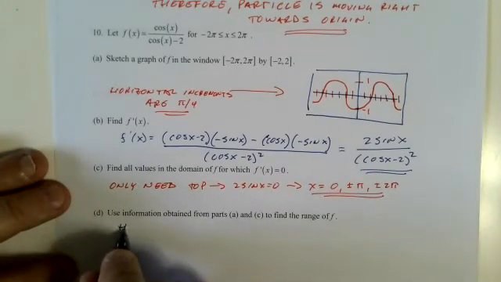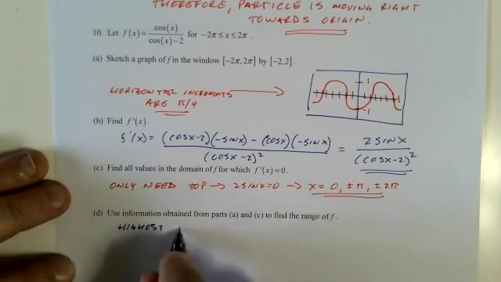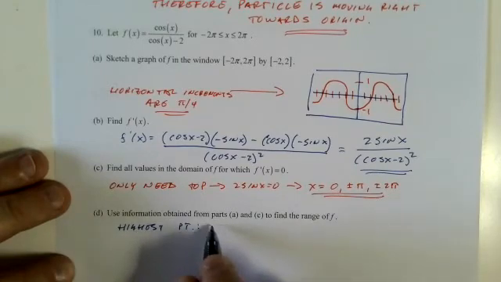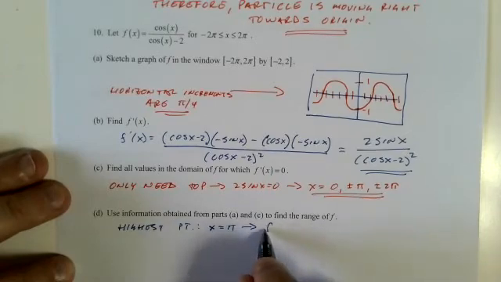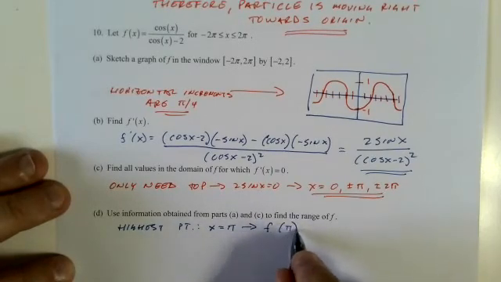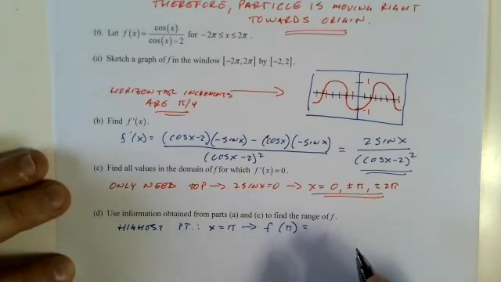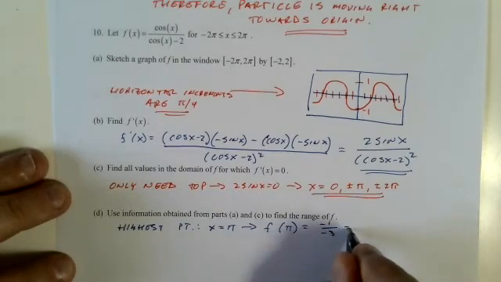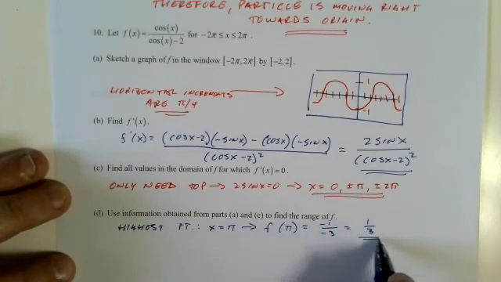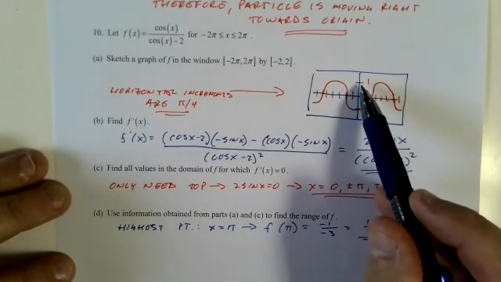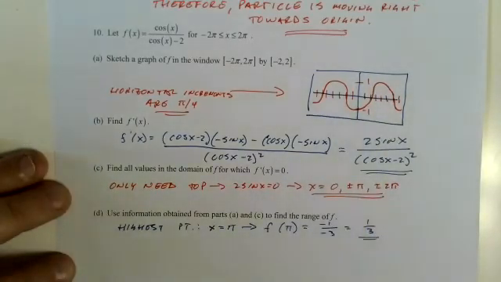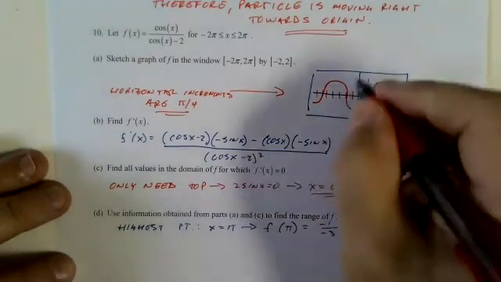So highest point, x equals pi. F of pi equals cosine of pi over cosine of pi minus 2. Cosine of pi is negative 1. Negative 1 over negative 3 equals 1/3. That's there, which is not even close to what I have drawn, so sorry about that. Let's cheat.